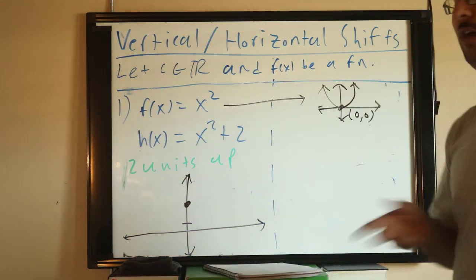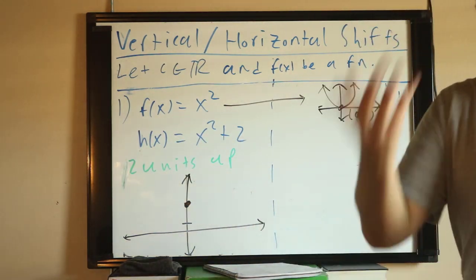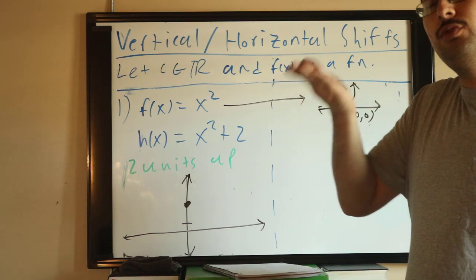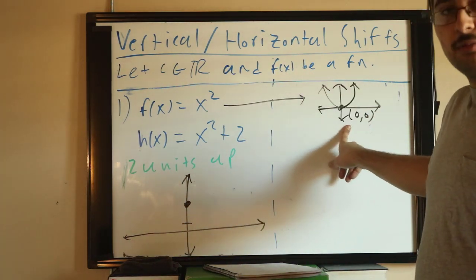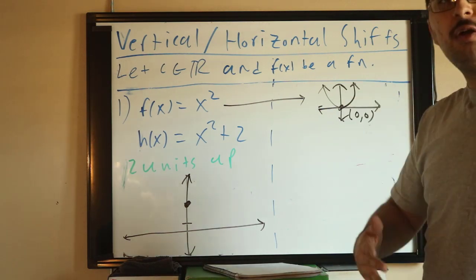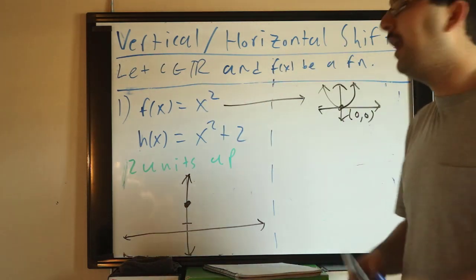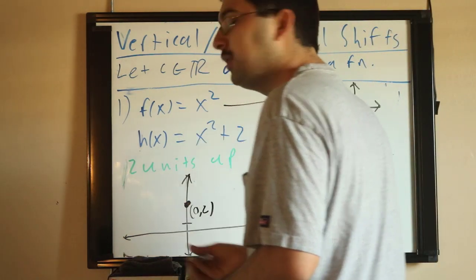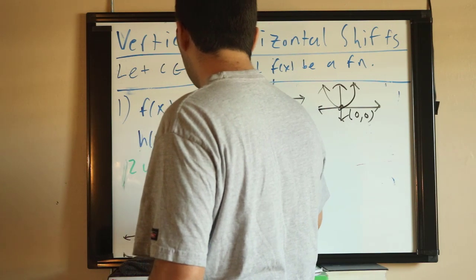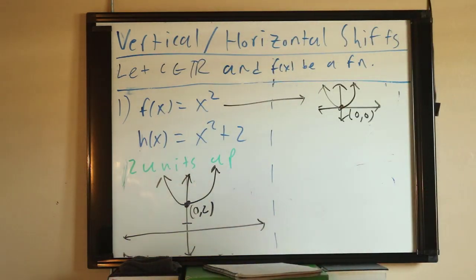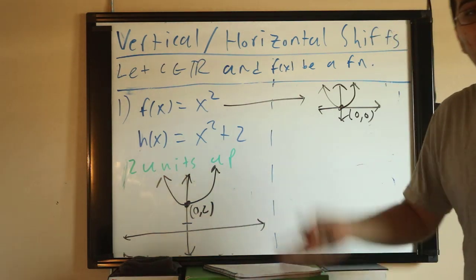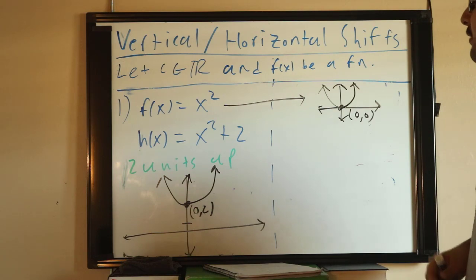So what's going to happen now to our graph? We're going to graph h of x, which is just a vertical shift up by 2 units of our original parent graph x squared. All we're doing is taking our graph and moving it 2 units up. Before, I had my point 0, 0. I'm moving it up, so I am changing the y value, because y is vertical, up and down. I add 2 to the y and I now have the point 0, 2. That is my new point, and simply the rest of the graph follows. The point 0, 0 becomes 0, 2, and the same exact shape is held. So that is an example of a vertical shift 2 units up.